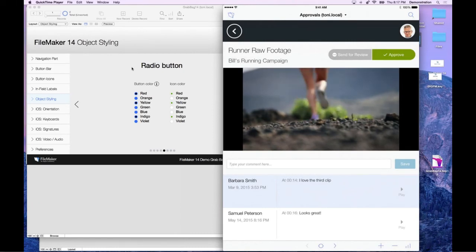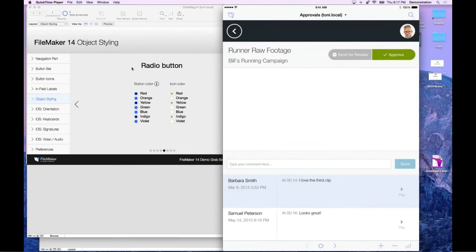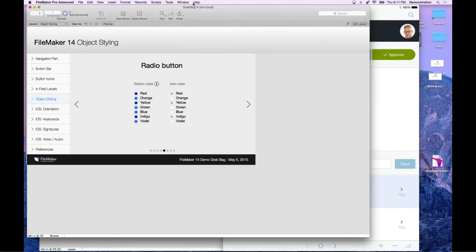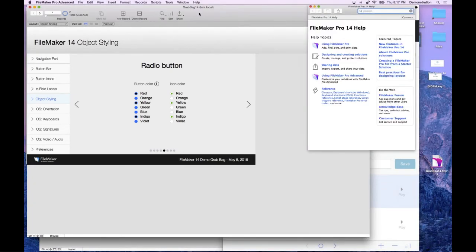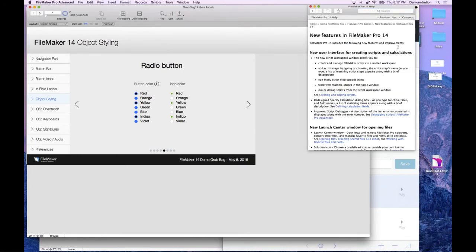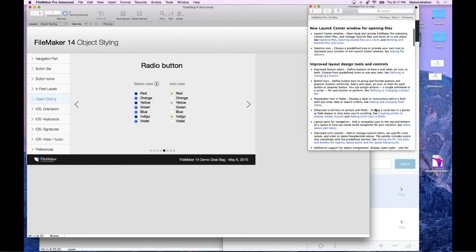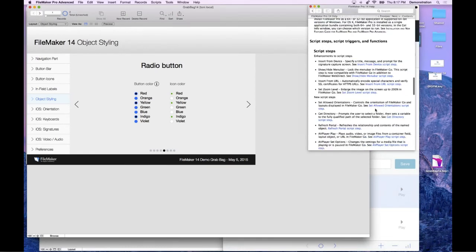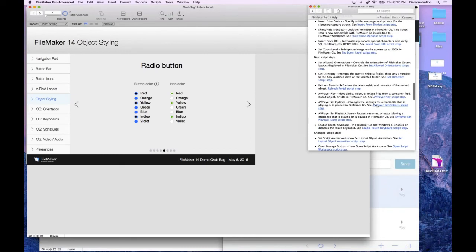There's a ton of power and a ton of subtlety here. There are new script steps, new script triggers, and a new calculation that all interact together as part of this feature. The best way to learn about it, really, and I personally haven't had the time to dive deep and explore it, is the help. I'm just going to make a plug here for FileMaker Help and our documentation team. The new features in FileMaker Pro article is outstanding, and if I go down here there's a whole bunch on all the video script steps and script triggers.